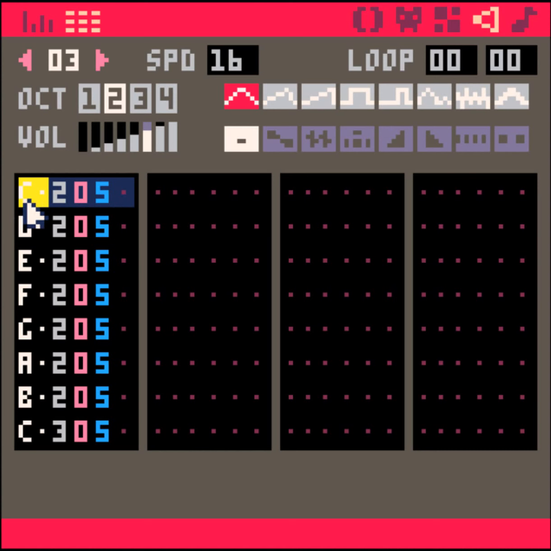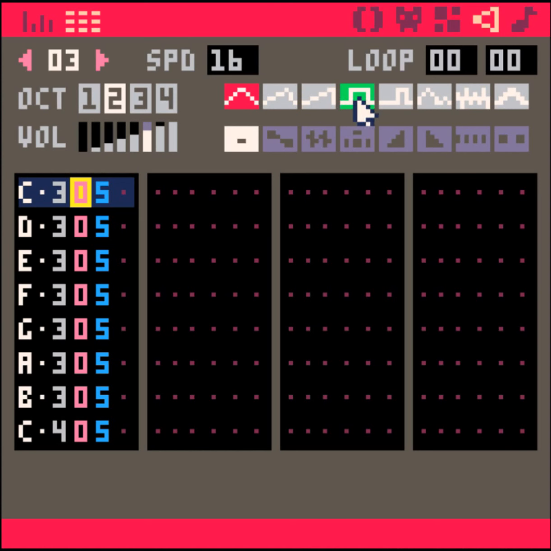So if we go over to the second column, what you see here is actually the octave that is being played. So right here you can see that this is the second octave. We can change this value by typing in a number with the number keys. So if we wanted to up it to the third octave, we can do that by just replacing each one of them. And let's go ahead and play it and see how it sounds. Nice.